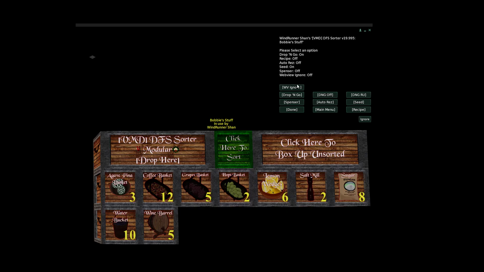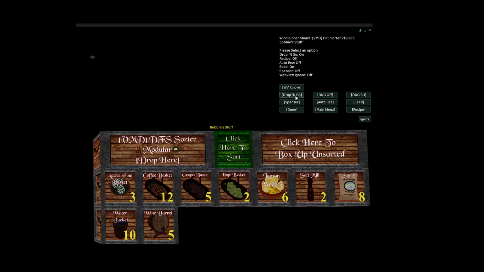And that's pretty much the way all of these add-ons will work. Once you own the add-on from the VMD store, you res the token, and you can do that anywhere. It doesn't have to be near one of your sorters or anything. You just res that access token. That token will update the VMD servers that says you are now allowed to use that particular add-on. Then you go to your various sorters where you want that add-on to be active, and you go to the add-ons menu, just like we have here, and you can toggle those on or off.